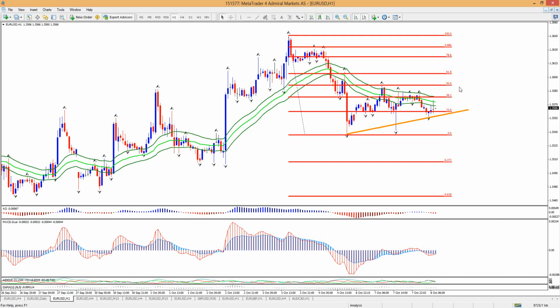So that's something we can keep an eye on. That's actually a good trade as well. It wasn't on my top list, but it makes sense to keep an eye on this one as well. Any questions regarding the euro-dollar? Or should we move on to the next one?